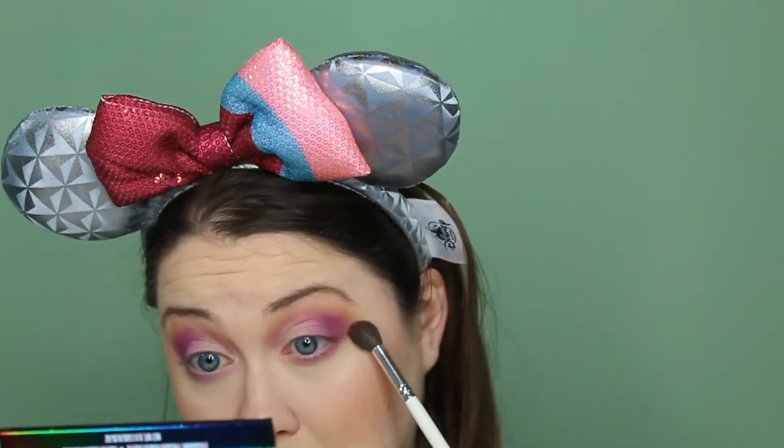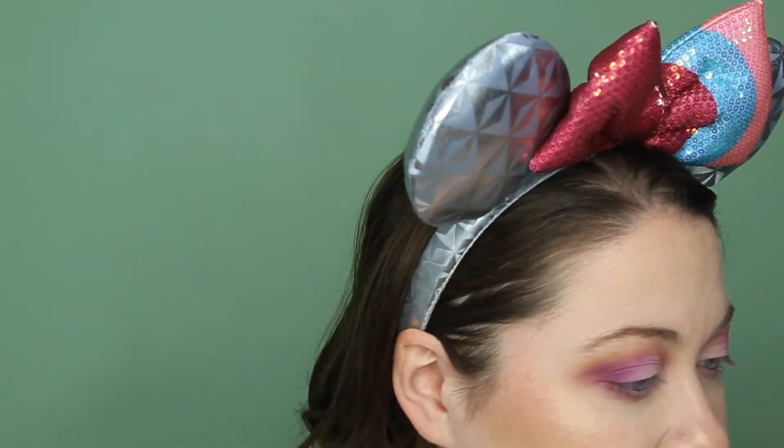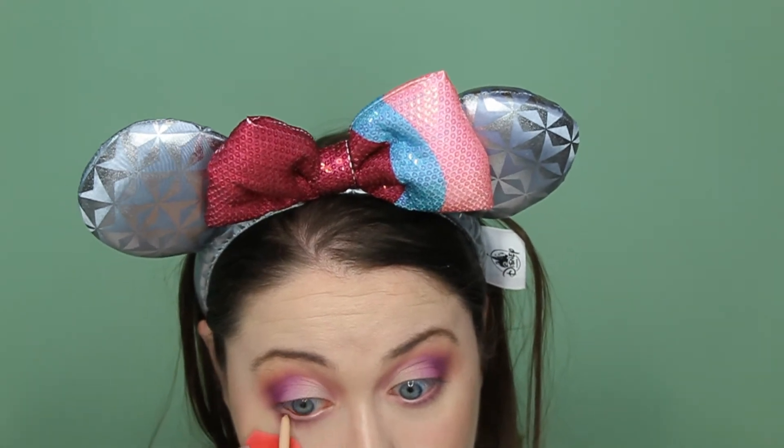I'm going to go in with the JH40 to put a little Controversy purple just to about the middle of the lower lash line, then the lavender on the inner corner. I don't generally enjoy putting shadow under my eye — I feel like I always look like I got punched in the face, and I have pretty deep lines under my eye that crease. I'm going in with a ColourPop Gel Cream Liner in the shade Honey Dude — it's a nice neutral — and throwing that in my waterline. Oh, that made a difference. My eyes are watering!